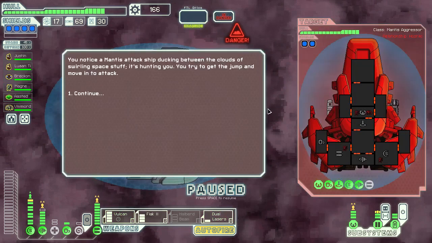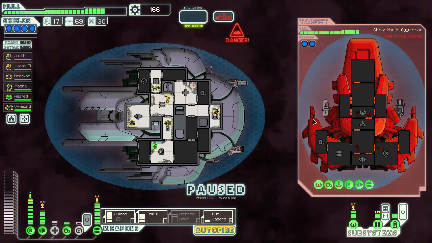Still no power issues. Ooh. You notice a Mantis attack ship ducking between the clouds of swirling space stuff. Just space stuff. Don't know what. It's hunting you. You try to get the jump and move into attack. Right, it's got the craziest looking eye on stuff I've ever seen, and a powerful missile, and it's got boarding. We're about to meet two mantises. Okay. Target their everythings.